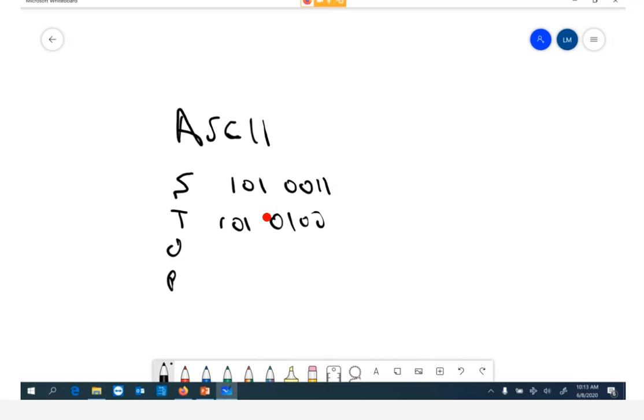Okay, 1, 0. That would be 1, 0, 0, 1, 1 to represent the O, and of course P. So that's the binary equivalent, or the binary number equivalent of the word stop, right? Which is kind of mind-boggling. But there's a whole chart on that in your binder on how that's converted. You don't have to memorize it. They do go into BCD though. They do a pretty good example.